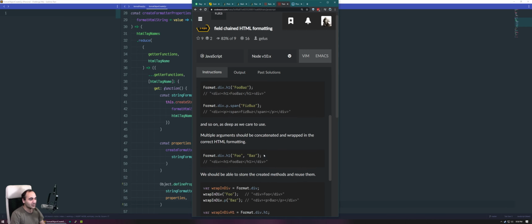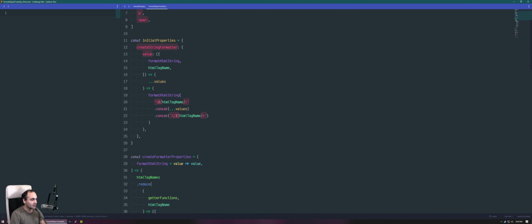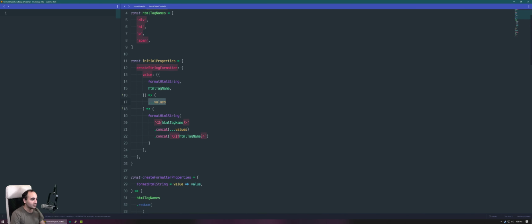And also, I didn't notice this when I was working on it, but it also wanted to be able to accept multiple arguments and then tie them all together. So we did all this. To do multiple arguments, you did dot values, and we concatenated them as part of this HTML. So this is what we ended up with. This is like our function that made everything work properly.